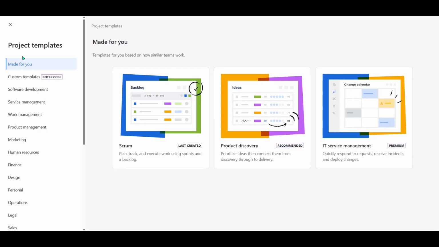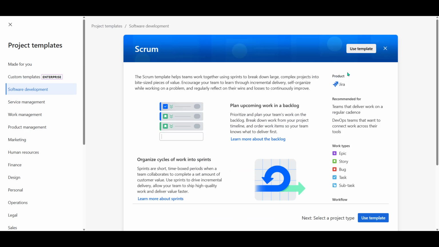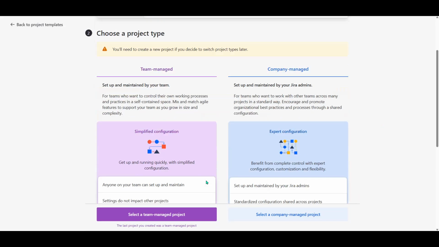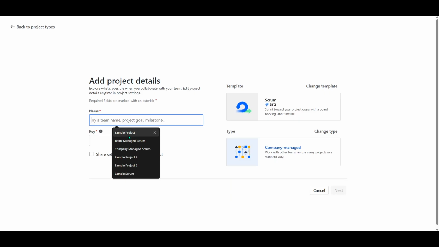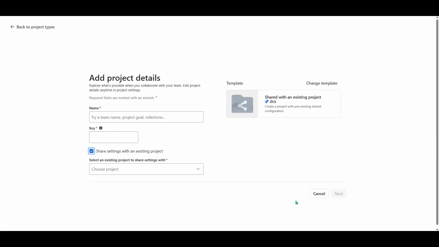Each template in Jira has its own unique setup process, so after selecting one, you'll need to continue with the setup by providing necessary details for your project. This includes adding a project title, which clearly identifies the purpose and scope of your project. You might also be prompted to enter additional details that are specific to the template you chose. Fill these in carefully to ensure everything is correctly aligned with your project objectives.